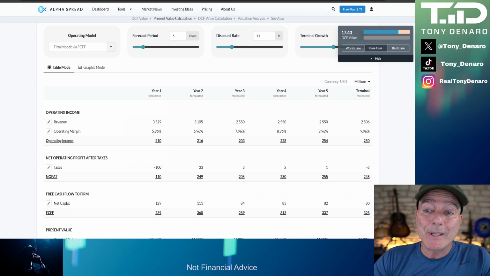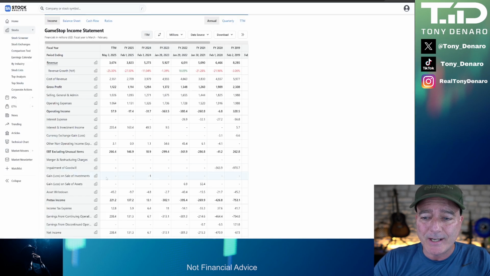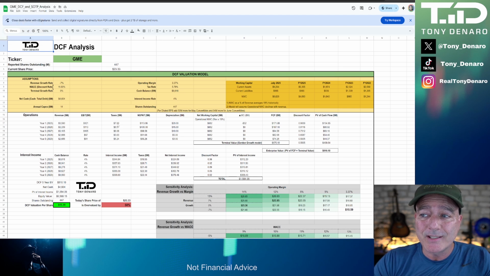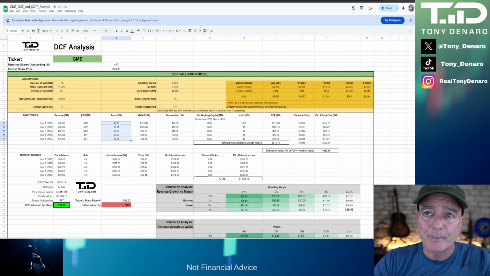The next variable we need to input is taxes, and in my spreadsheet, what did I have? I had a tax rate of 5.79, which gave ranges of $7 to $5 million. Let's look at GameStop's most recent, well, trailing 12 months, $12.8 million trailing 12 months, 5.9 in fiscal year 2025. Like I did here in my spreadsheet, let's use some numbers closer to what GameStop had for the most recent 2 full years. I had 7, 6.5, 6, 5.6, 5.2. Let's input something close to these numbers.